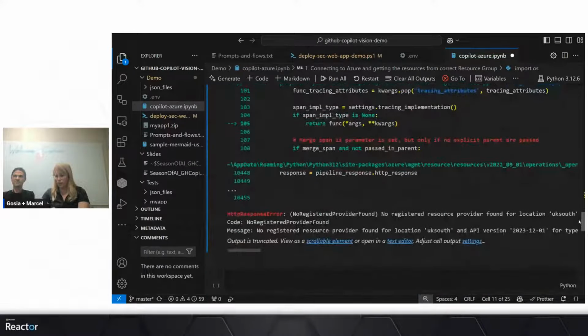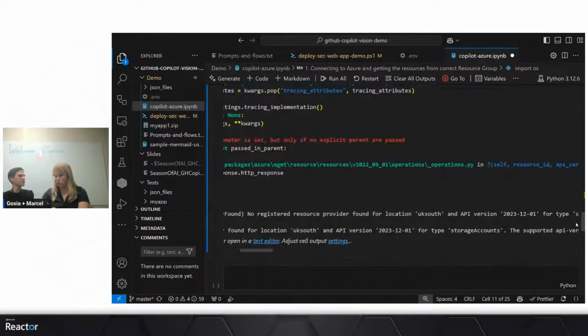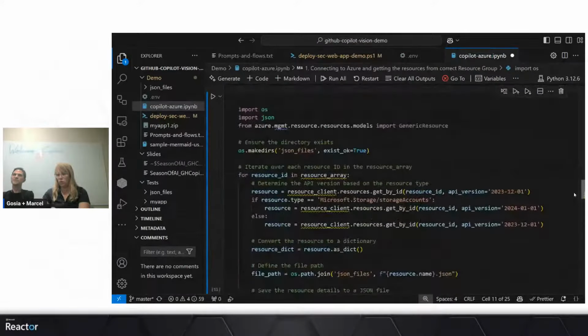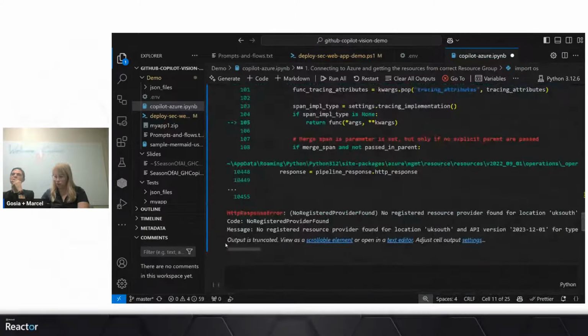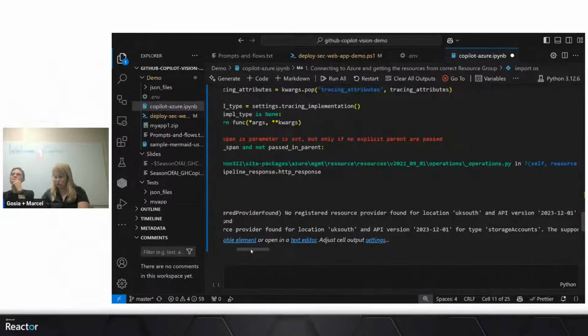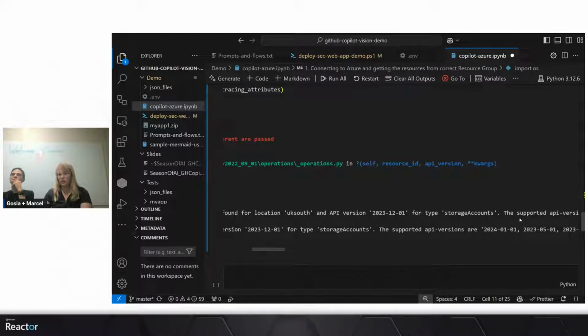And we got another error message. Oh, it's the same. You don't need to save in the Jupyter notebook. When you have this here, you just need to run. So it's not a Python script. Okay, interesting. So we can check what's going on. Here, if the storage account is this one, just use this version. But it's still coming back with the error message for this one. So we can just go and fix this one by one.